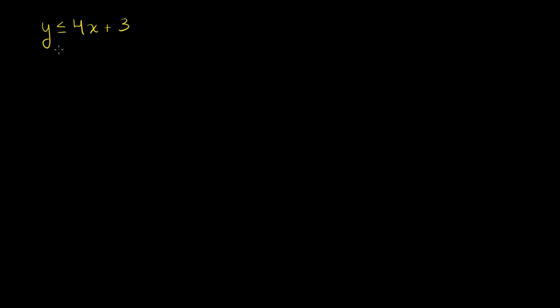So a good starting point might be to break up this less than or equal to, because we know how to graph y is equal to 4x plus 3. So this is the same thing as y could be less than 4x plus 3, or y could be equal to 4x plus 3. That's what less than or equal means. It could be less than or equal. And the reason I did that on this first example problem is because we know how to graph that.